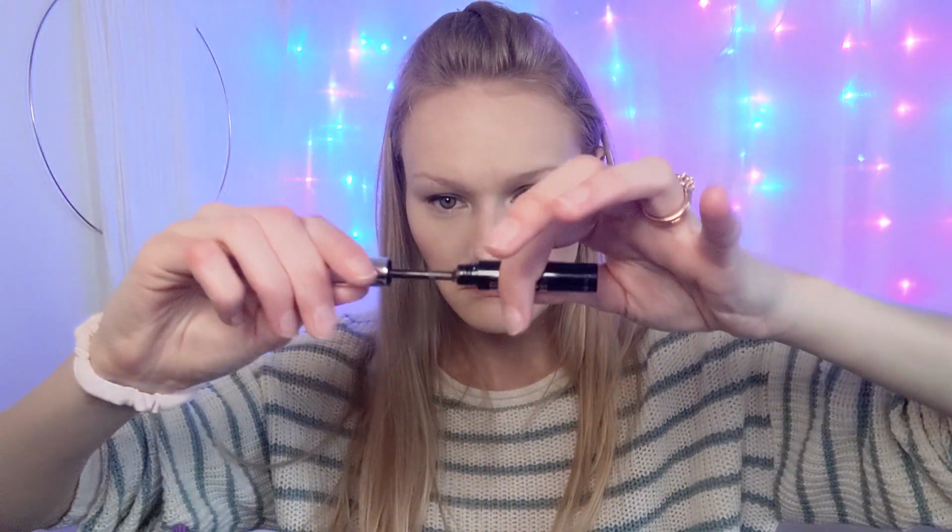Let's see here. Ooh, to me, that looks like it's really dark. Or really dry. We're gonna try and comb this through our brows. I don't know what's gonna happen. I think it's dried out. I don't think it's doing anything. No, it's not doing anything. But that's okay. It didn't ruin them. That's no good. Bye-bye. So let's continue forward then.